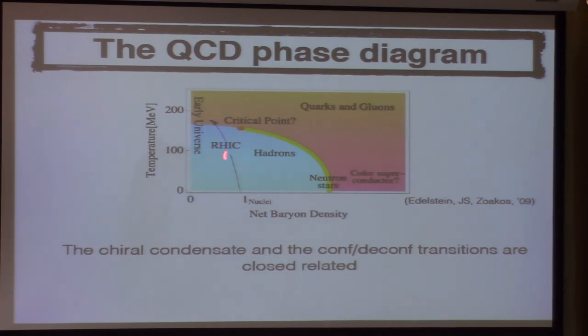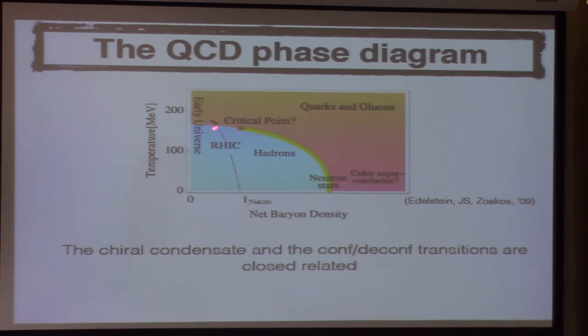In fact, for real QCD, the transition between hadrons and quarks and gluons seems to go through a crossover here, not really a first order phase transition. And in fact, the heavy ion collisions that we have at the moment probably are around about that crossover point. In fact, it's rather difficult to model these crossovers in AdS QCD models. Generally, this sort of phase transition comes out as a first or second order phase transition.